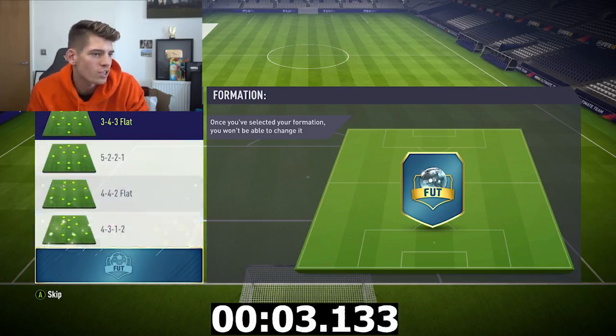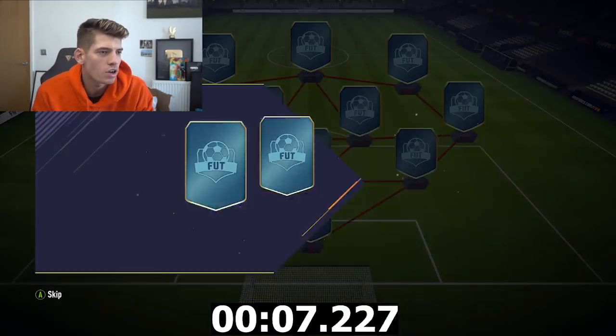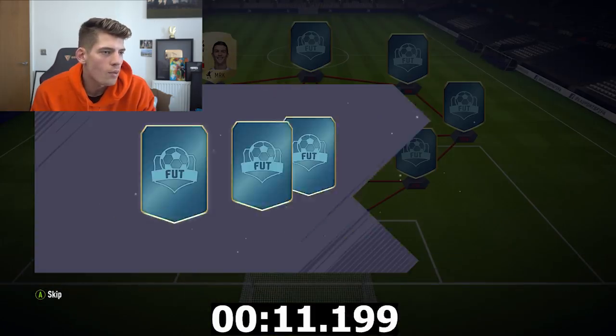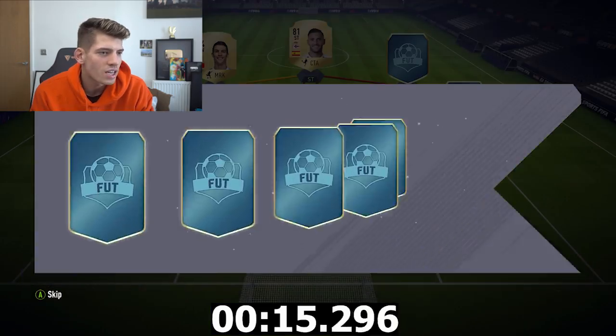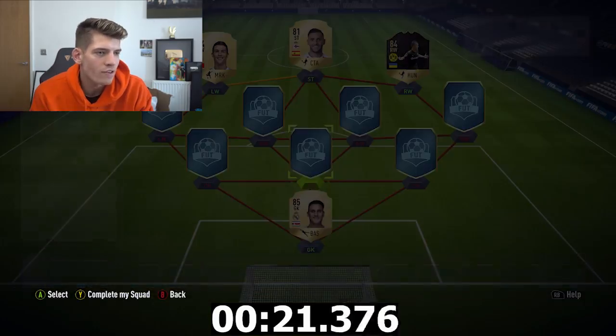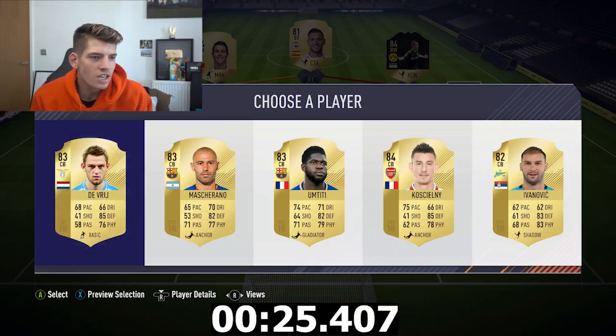All right, let's pick a formation. We have to pick a formation really, really quickly, 3-4-3 flat, let's do it, let's go. Just skip that. Oh, Ronaldo, we'll take Ronaldo. Come on. Perez, right? I think he's League of BVA. Yes, he is. Oh, we'll take Yarmolenko. I didn't have time to think. Go, goalkeeper. Navas, come on, give me Varane. Varane or Sergio Ramos. Oh, Fernandez works. That's nice. It's actually going quite well.